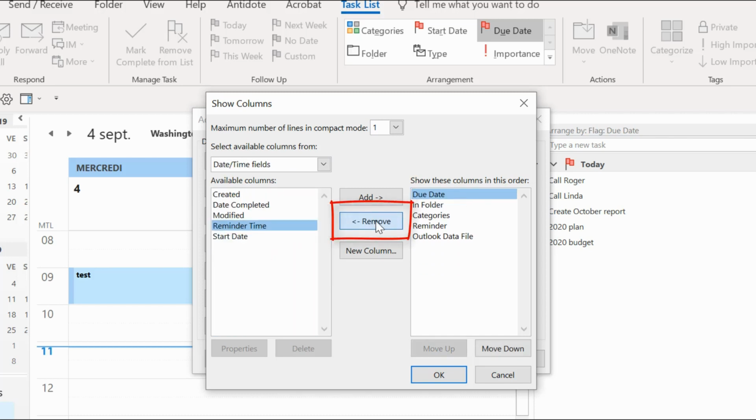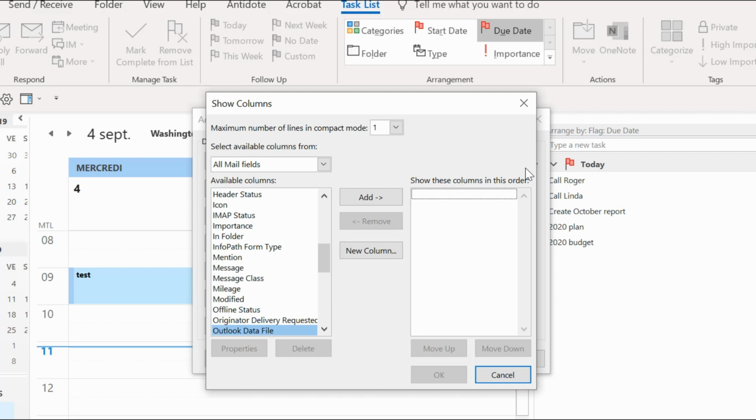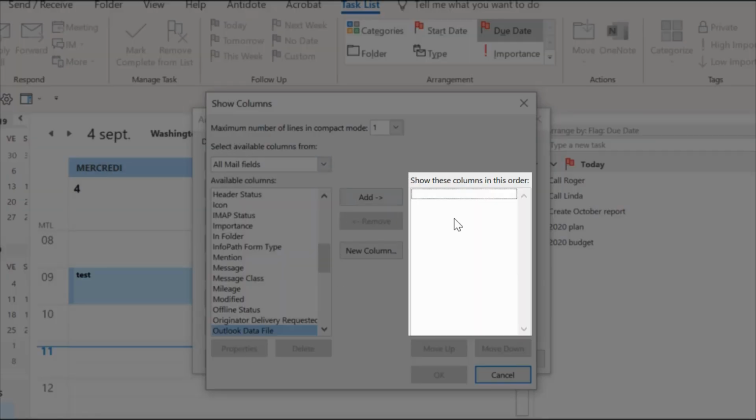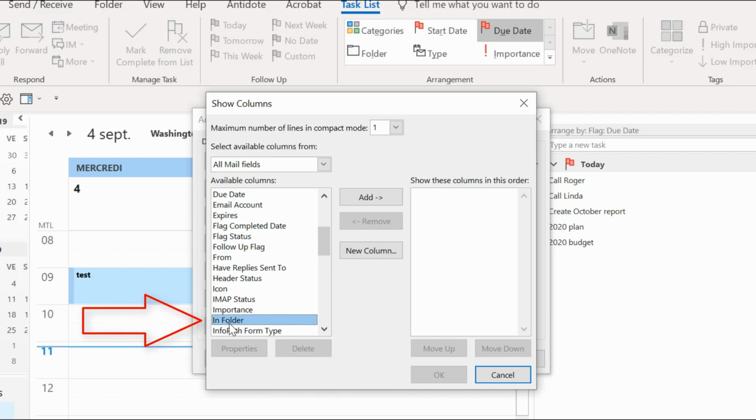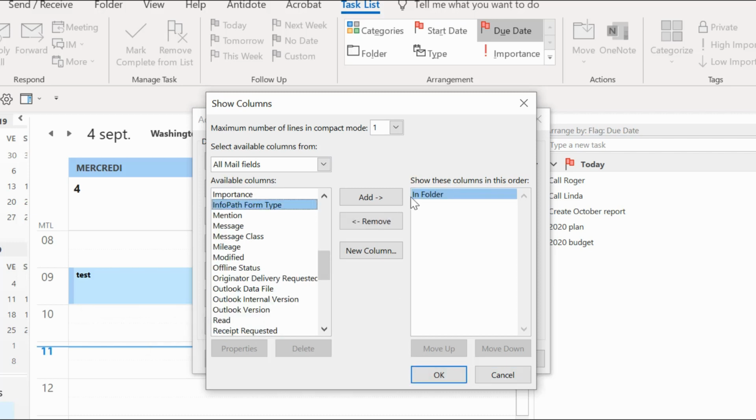The first thing is you want to remove everything, right? So you click remove the whole thing. So that's the list that's available here on the left, and this is what you choose and what you want in the visual. Okay, now all of these steps I'm going to explain. This capsule will be a bit longer, so don't hesitate, press pause and follow me all the way through, because it's really important. Or you just listen to it once and then redo it with me again inside your own view. So what you want first is to make sure that you have the In Folder column here. Perfect. When you do that, I'm going to explain a bit further why I'm doing this. For right now, just follow my lead.